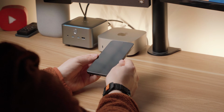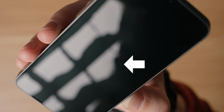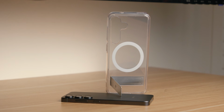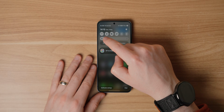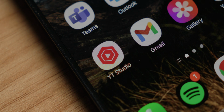From a durability perspective, the glass protecting the display is Corning Gorilla Glass Victus 2, which has hardly been affected by my usual everyday use, but it has got one very slightly visible scratch from me putting it face down on my desk to film B-roll shots of the phone. If you frequently put the phone face down on a hard surface, then definitely pick up a case or a screen protector. Under the glass though, the 1080p 120Hz display is excellent and can get bright enough for use outside in the sun. It can also get extremely dim, which is great for anyone using their phone at night.